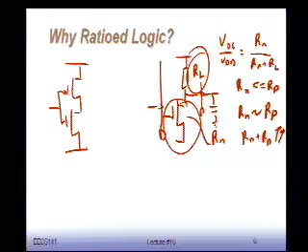Now, we call this logic family ratioed logic. And the main reason we call it ratioed logic is that, in contrast to the CMOS inverter, if you take a CMOS inverter from a DC perspective, it doesn't matter what the sizes of the NMOS and the PMOS are. I could have a gigantic PMOS and a very tiny NMOS, and still VOH is going to be VDD and VOL is going to be zero, independent of the size of the transistors. Here it's clear that VOL, the logical levels, are going to be a function of the ratios of the devices. Okay? So that's why we call it ratioed logic.